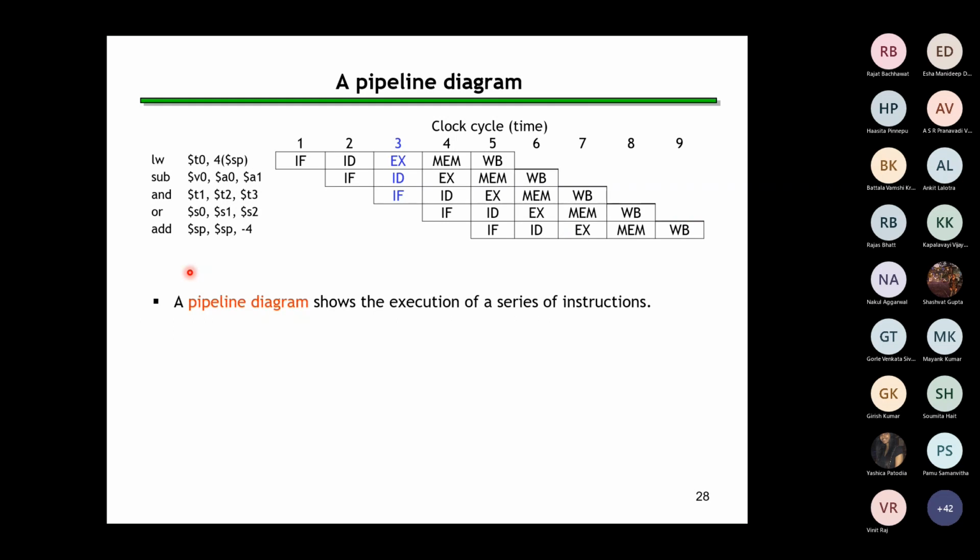So this is called a pipeline diagram. It shows the execution of a sequence of instructions. The basic idea is that as soon as one hardware module becomes free, it can start processing the next instruction. Of course, things will not be so simple. There will be many more complications we will see later.